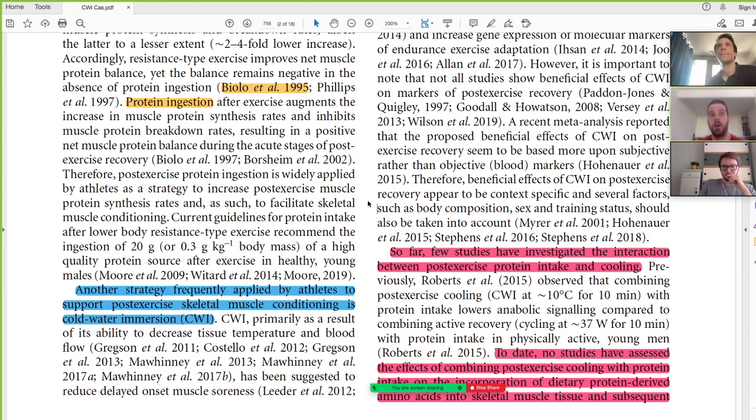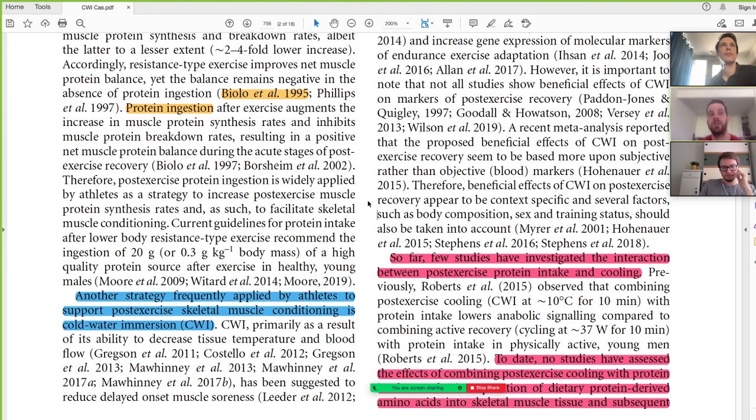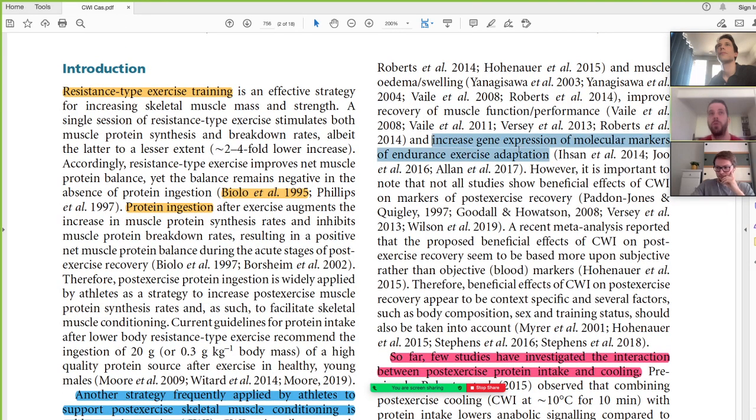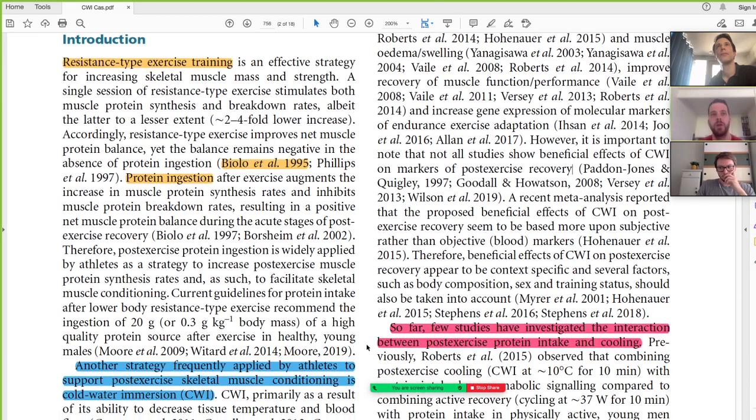Exactly. So if I then go a little bit more into the second paragraph, it's basically a bit of an explanation of what cold water immersion does, or what has been suggested or actually shown it to be doing, for muscle physiology specifically. So that gives you a very brief overview, of course, because there's a lot of literature about cold water immersion, but just a bit of an idea of what cold water immersion can do for muscle recovery.